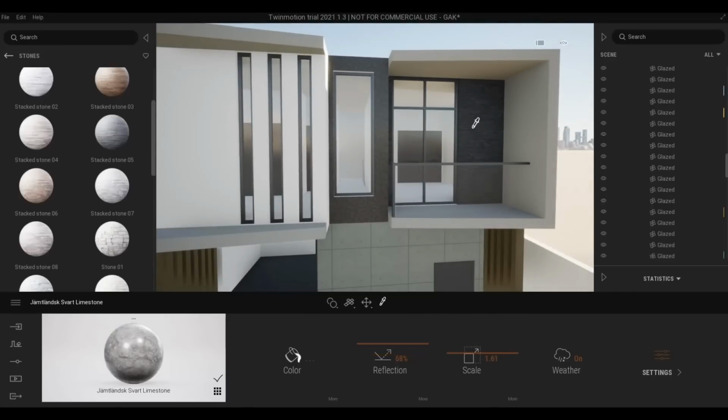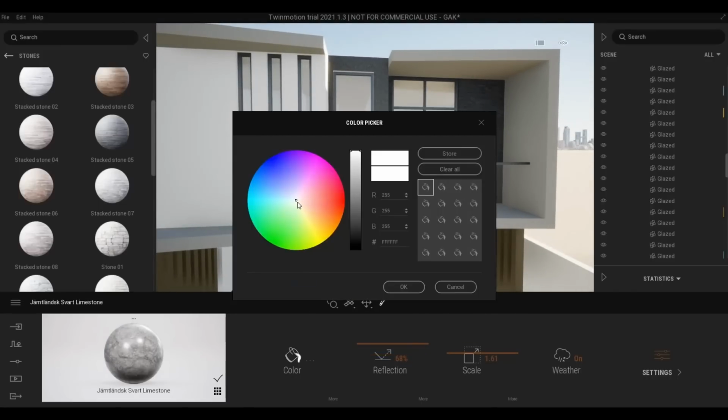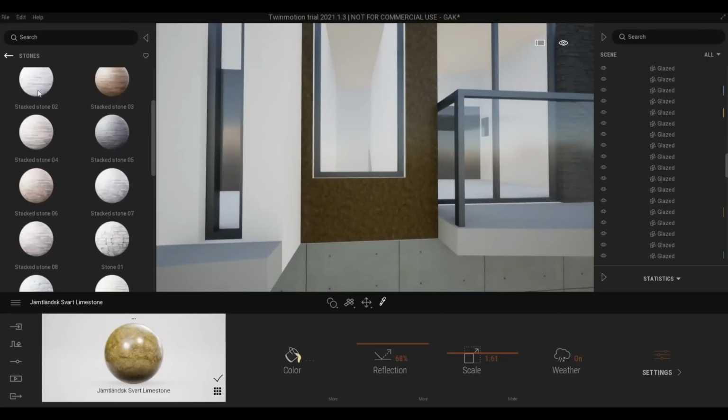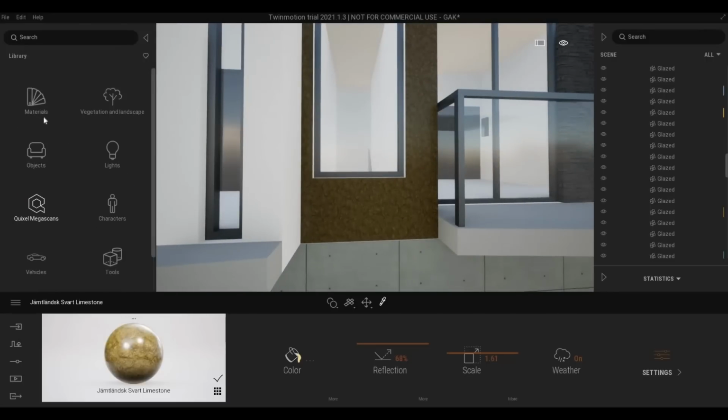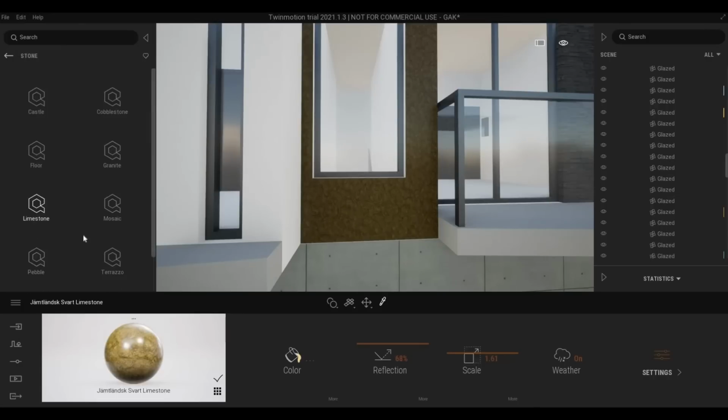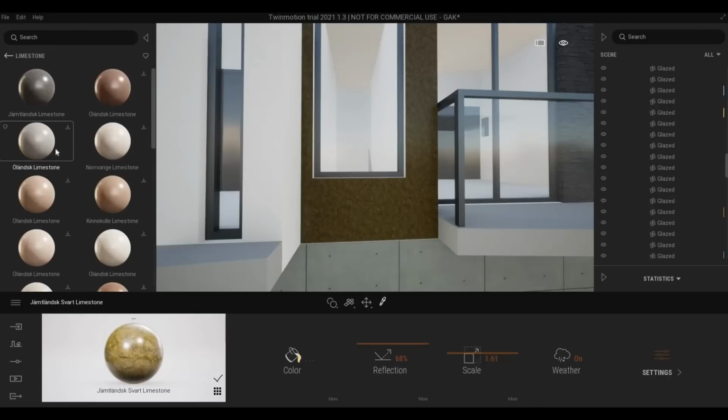I want to change this now because of this one's darker. Something brownish, so maybe this one will be good. So let's go back to the Quixel Megascan surface and then stone. Maybe this one.